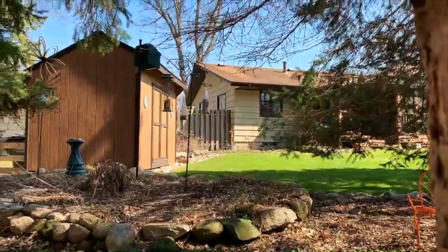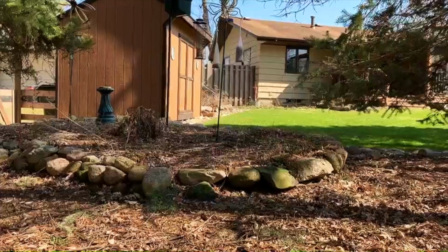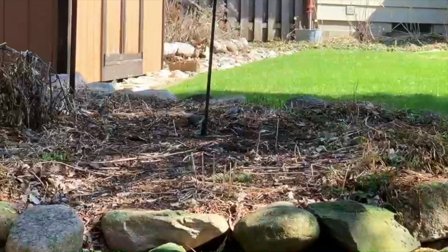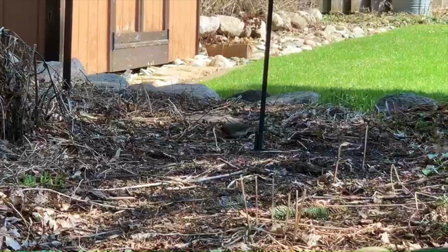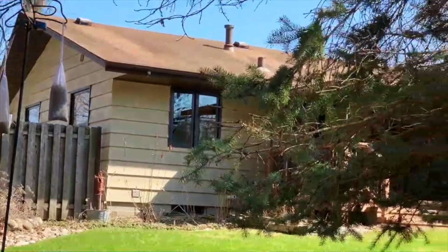There's a bird. It's a finch. There's another one. That one's eating off the ground. Pretty cute. His friend is still up there in the tree. Well, that was a long day of bird watching. I think I'm gonna go make myself some dinner. What kind of bird do you guys think will help me eat dinner? Yeah, probably a swallow.